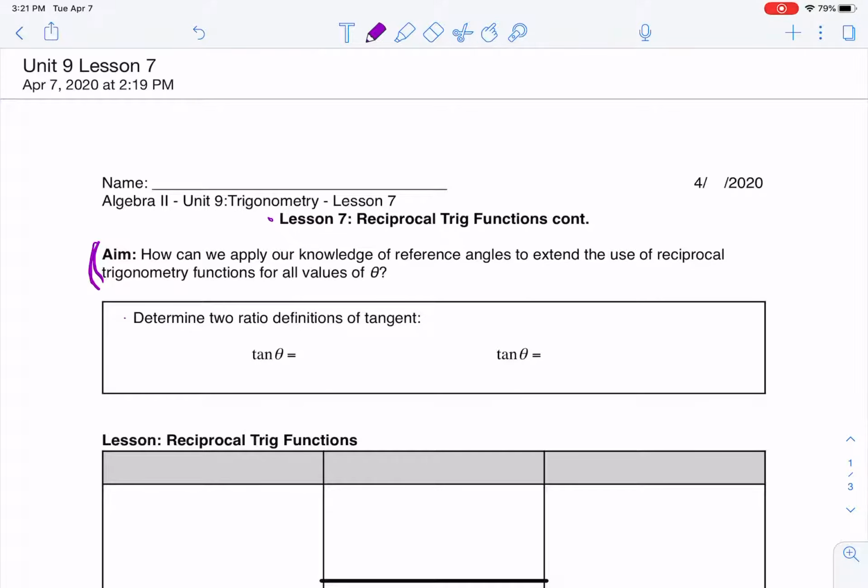Okay, so what we're going to do now is just review a few of the definitions of tangent and also some definitions of reciprocal trig functions. So first of all, tangent of theta. One way we can think of tangent of theta, the way that you've thought about it most in your math career, is that tangent of theta is equal to opposite over adjacent. So the opposite side of an angle over the adjacent side. We've seen, though, that another way we can think about tangent of theta is the sine value over the cosine value. And recall we did a proof about this a few lessons ago.